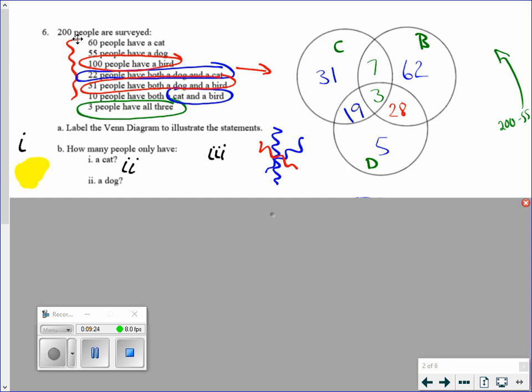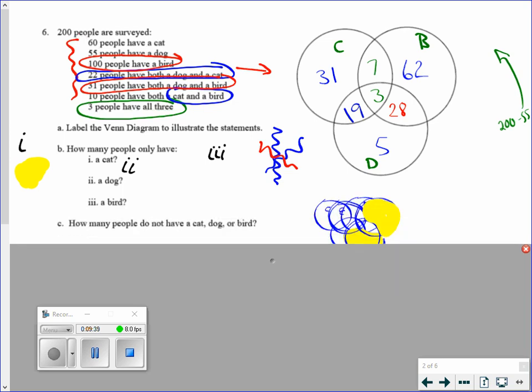Now in the next area here, I want you to take that diagram and shade in the areas that represent people who only have a cat. So let me show you one and you can go and play with the others, okay? So let's let this be the diagram that's up here. And so I'm just going to draw this case here, and then I'm looking for the region that covers only the cat. So that was people who have cats, and that's it.